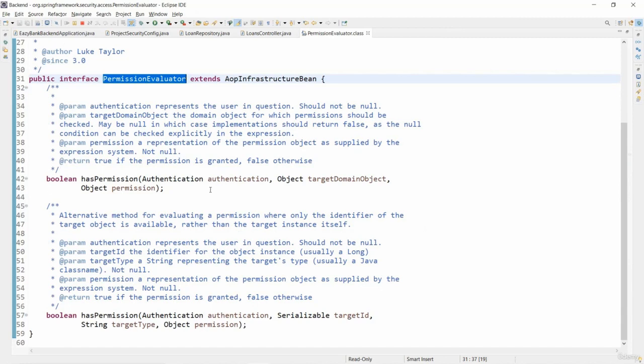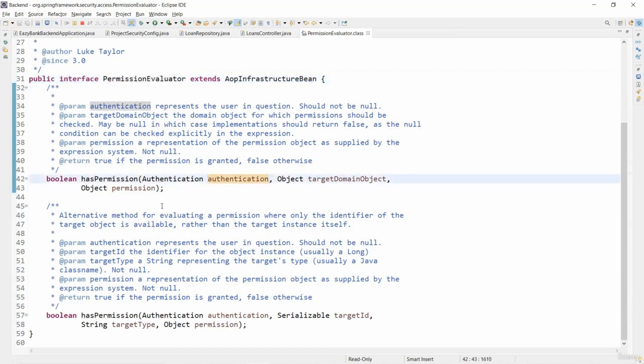And you can see here, these methods will get the authentication object of the current logged in user, and the return type object that your method is returning, along with the permission that you want to apply. So if you write all your custom code inside this method, your Spring framework will use this permission evaluator to consider your custom requirements, which is a complex scenario. But ideally, most of your authorization requirements can be achieved using pre-authorize and post-authorize.